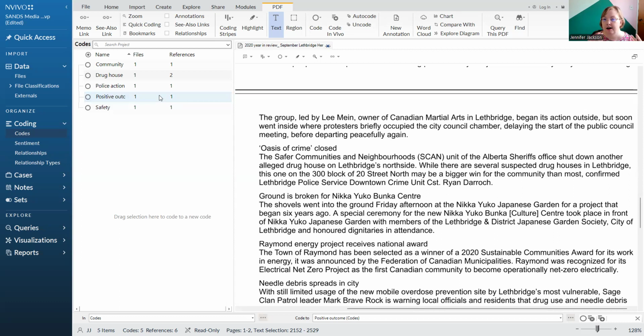The police officers here are expressing a sense of pride in this. So are there, elsewhere, reflections on what emotions the people in the house might experience? What does the lack of information about their circumstances tell us? Who was maybe interviewed for this article? We could go on, but I'm hoping that this gives an overview. You can start with quite descriptive things like drug house, police action, that kind of thing.